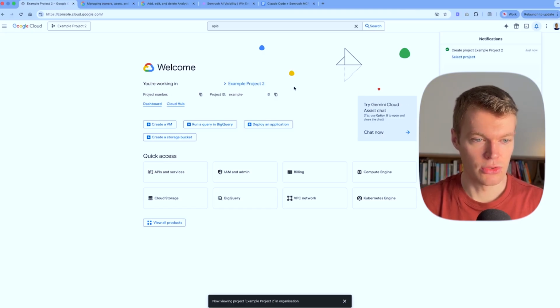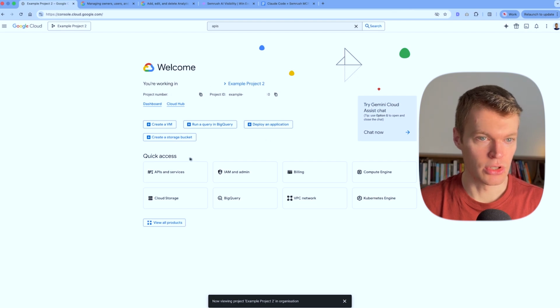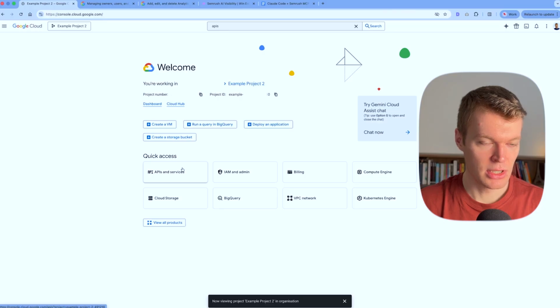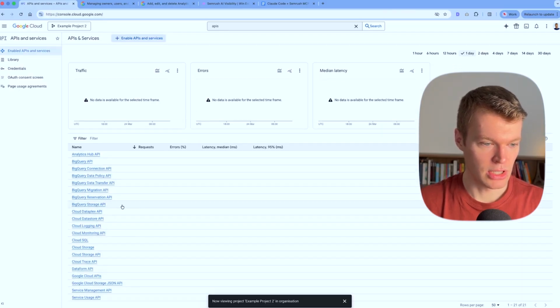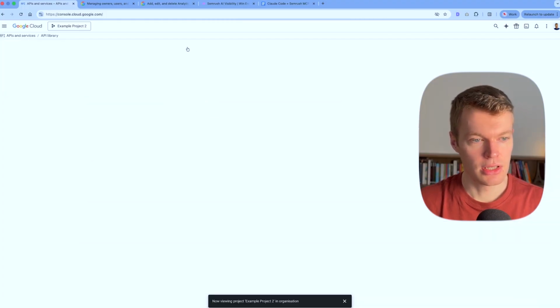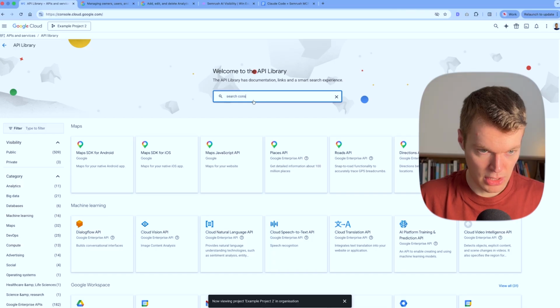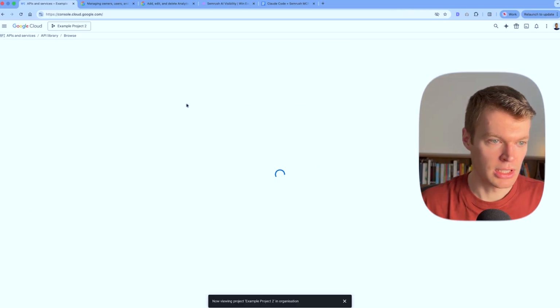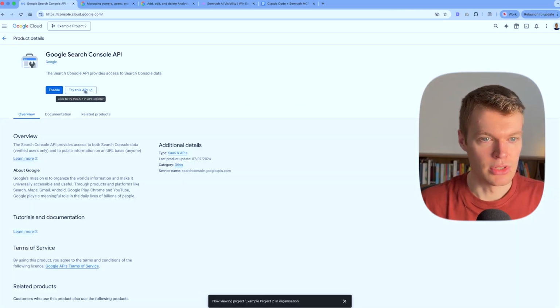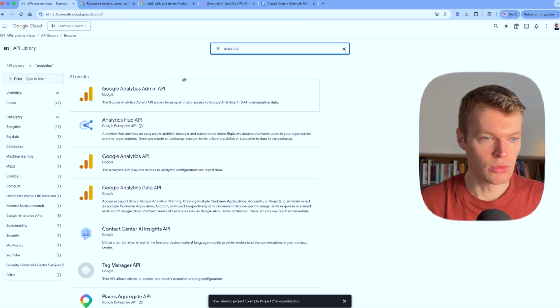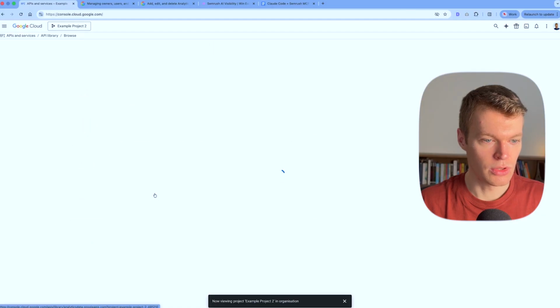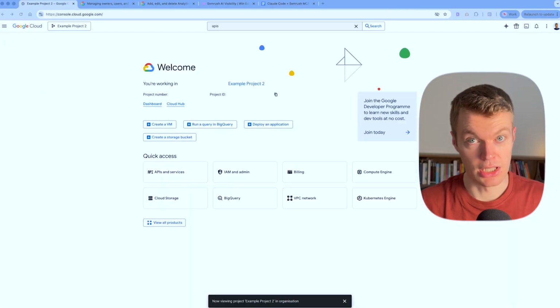So the next thing you want to do is enable APIs. So you can either search for APIs at the top, you can see I've already done that, or you can click APIs and Services. You'll then see a big list of the available APIs here. Now, you can either search through them and connect them here, or you can click Enable APIs and Services, and then I would just search for Search Console, and then you just click Enable to enable the API, and then you do the same thing with Analytics. The only thing with Analytics to be aware of is that you don't want to go for either of these two, you want to go for the Data API, and you want to enable that.